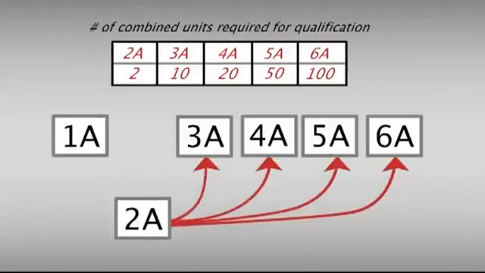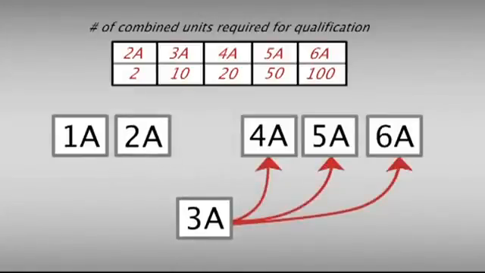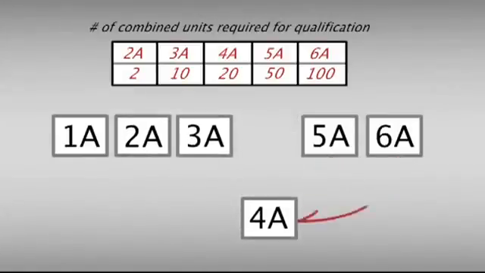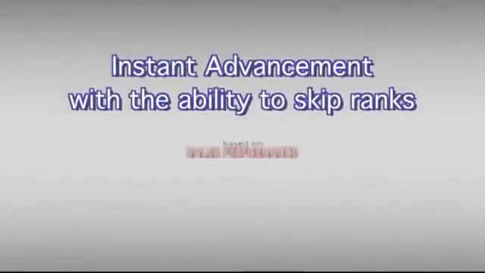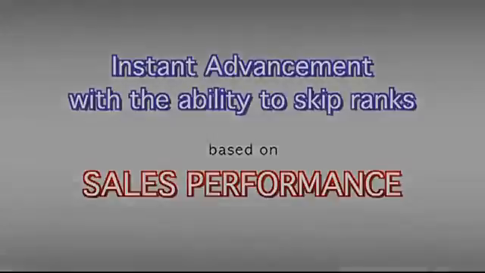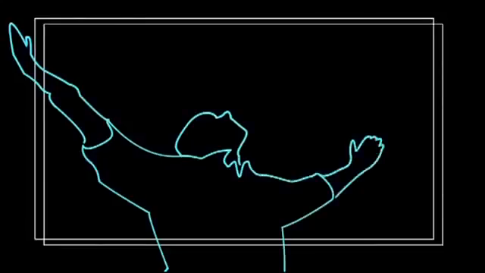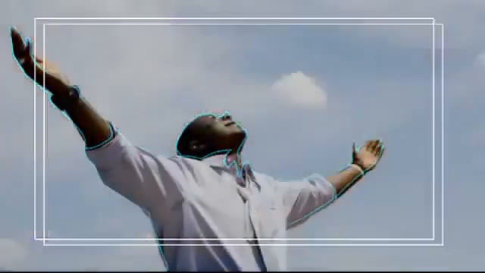Other commission models make it much harder to advance. Enagic specifically designed this rank system to allow instant advancement with the ability to skip ranks and jump ahead, based on sales performance without any snags whatsoever to hold you back from earning healthy commissions. Hard work pays off, and distributors who perform are entitled to be rewarded for their efforts.